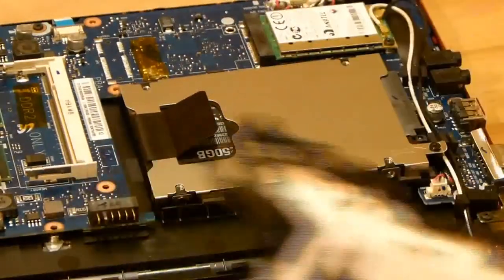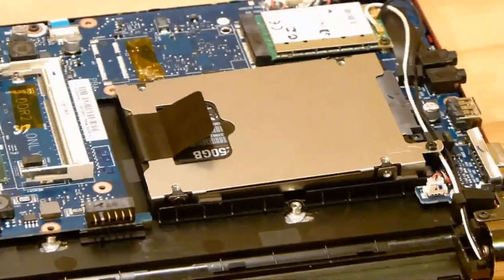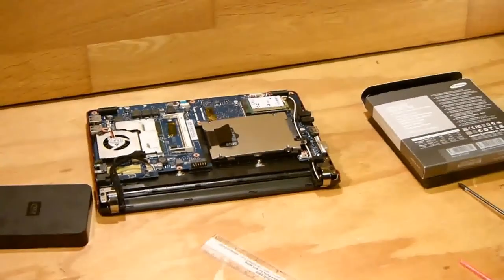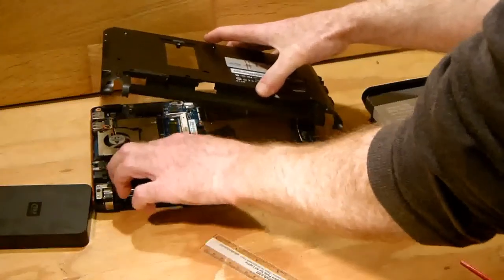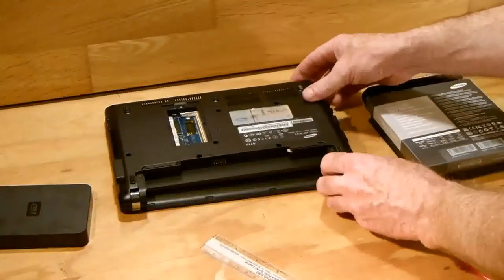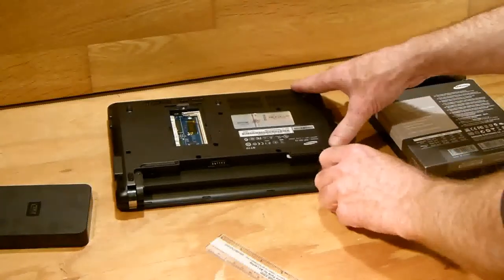And then you just come along and put the back on. And this lead here kind of lines up with this one here. So we just put it back on. And zoom out so you can see that. Just make sure the cables are sitting fairly close to the board when you put it on. Don't have them sticking out here. And then it just clicks into place.